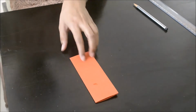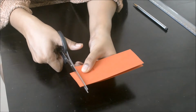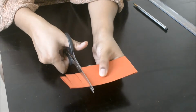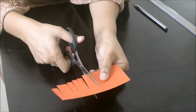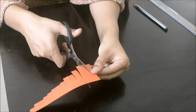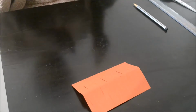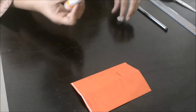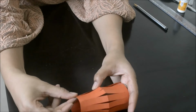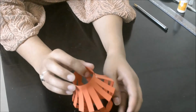I'm going to do the same thing on the bottom as well, and then using these points I am going to cut slits into the paper from the bottom to the line that I had drawn earlier, something like this. Once I'm done cutting all the slits, I am going to unfold the fold that I had made earlier. Then I'm going to apply glue on one border and stick it with the other border, forming a cylindrical shape. And then I'm just going to press it like this so that it gets that mini lantern shape.